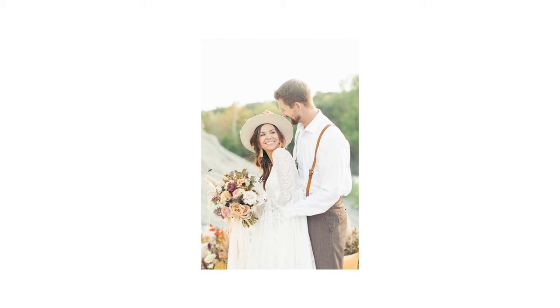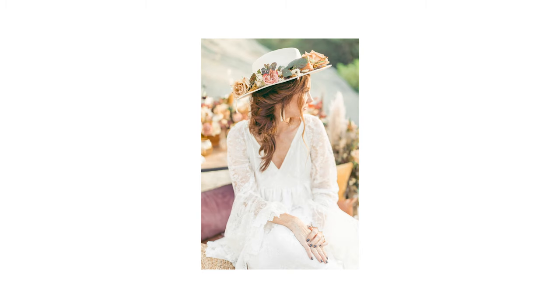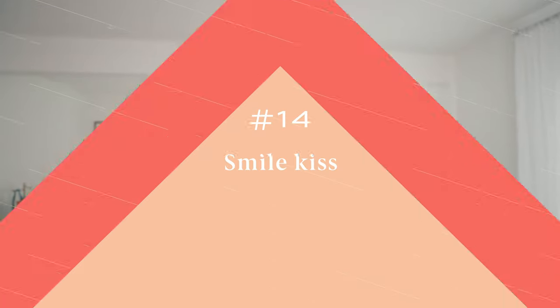Number eleven: I had them stand next to each other with him behind her and asked him to hold her, then kiss her cheek. They're laughing, he's holding her waist, so they're naturally moving together. Also a great time for a forehead kiss — have her turn around. I prefer to direct them rather than stick to a traditional posing model. At the beginning it's sit down, look at me, smile, soft smile, over the shoulder. As the shoot goes on I can give them a list of things to do and it's very natural.